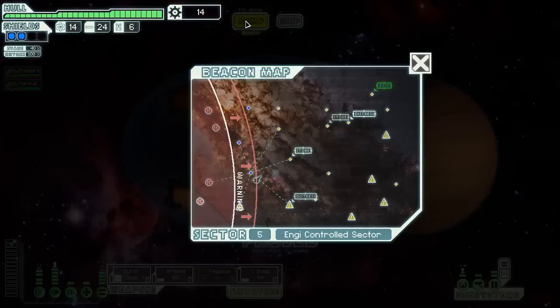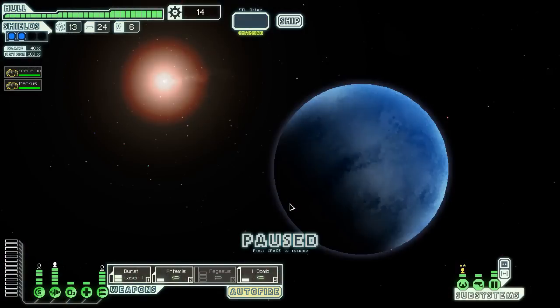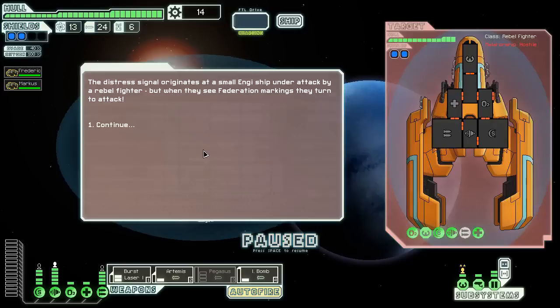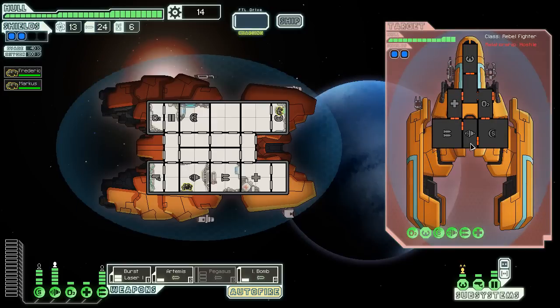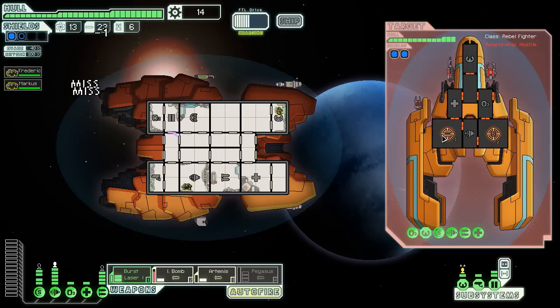No. I wish I had known that that was gonna be there, but I didn't know. I didn't know, guys. I didn't know. Okay, so we have the ion bomb ready to go on their shields, so we're gonna fire the ion bomb on their shields, because it's probably a better idea than firing anything else. Artemis is ready to go as well. But you know what? We're gonna hit him there with the Artemis.